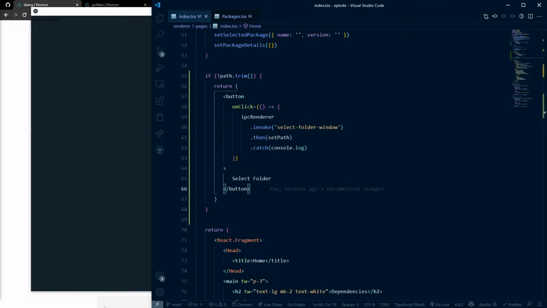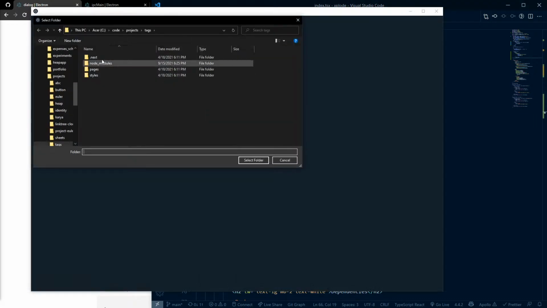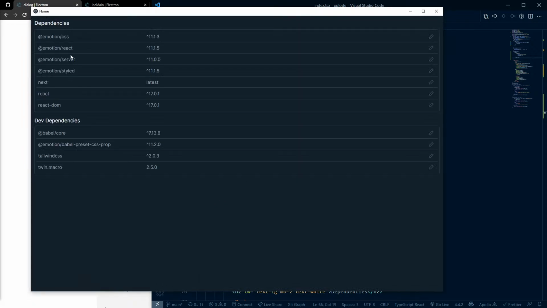It just says select folder, right? And if I select a folder, let's select this one, it now shows the packages, dependencies, and hides that select folder button. But we still need a way to select a different project, because now that it's gone, I have no way of selecting a new project.